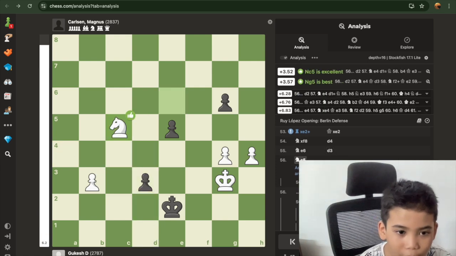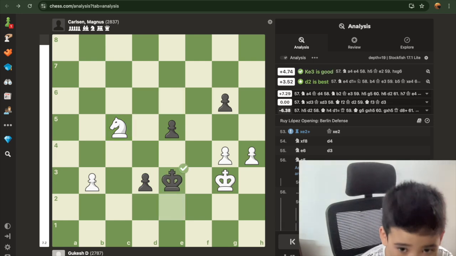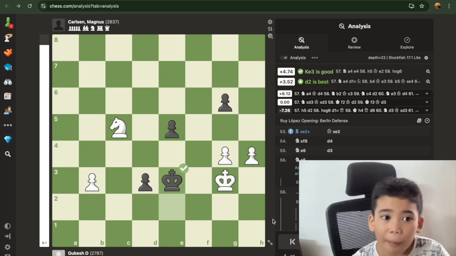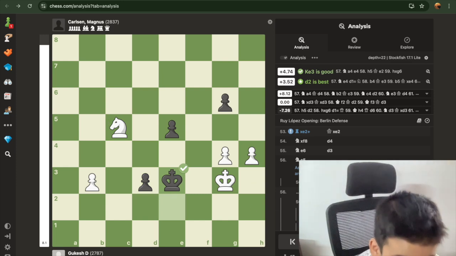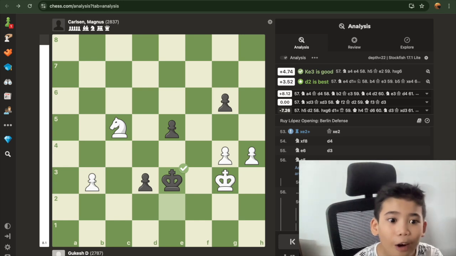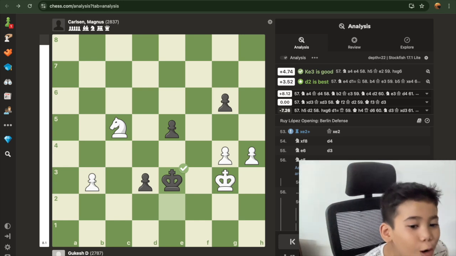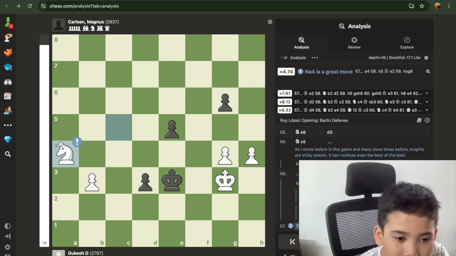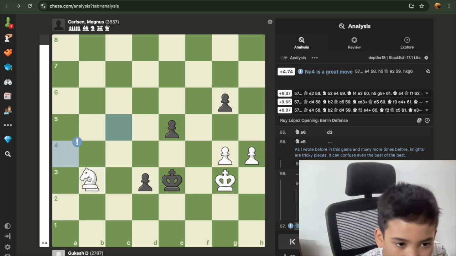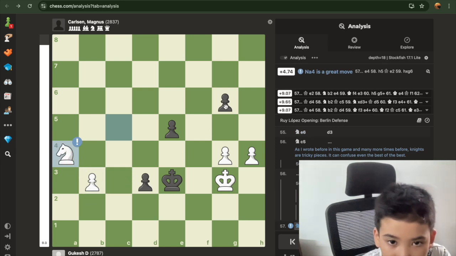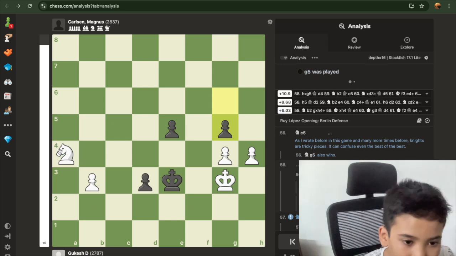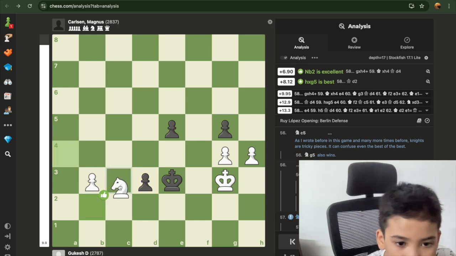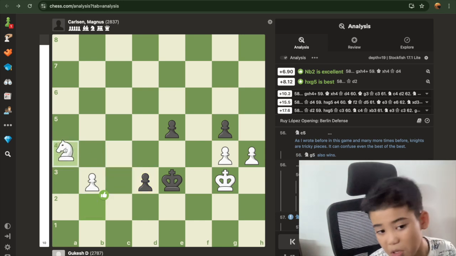Pushes the pawn, moves the knight, moves the king. Now the knight could just sacrifice itself. But Gukesh found a great move, moving the knight to a4. This move stopped once moved here, or like if the knight, for example, just a sec. If the knight, for example, moves here, it stops the pawn from queening. If moved here, it will not really do a lot of things, but do the same thing.